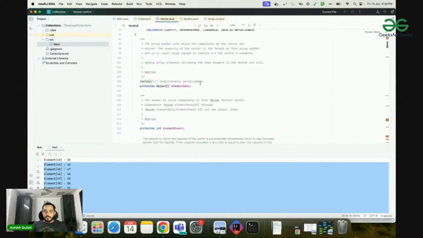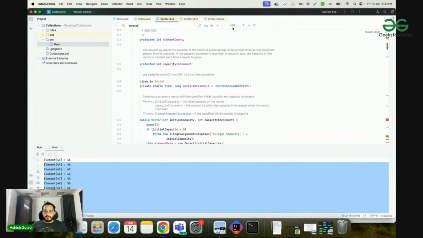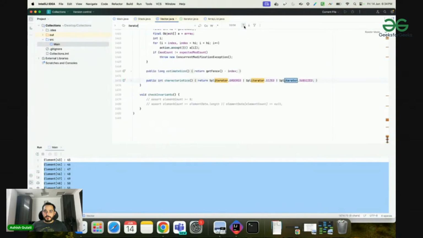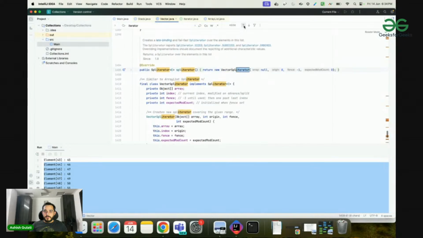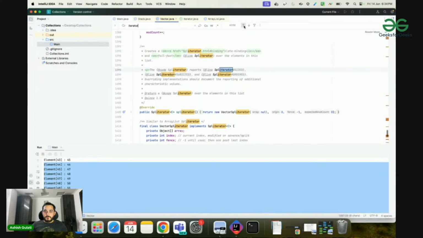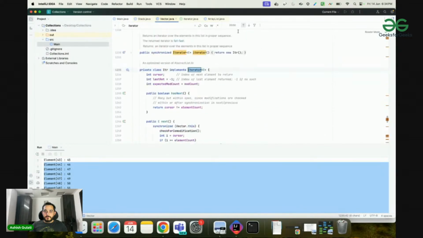Let me just check. Right, this is the iterator interface which has been implemented. We have the hasNext function and the next function.